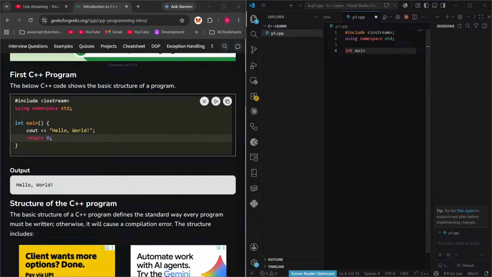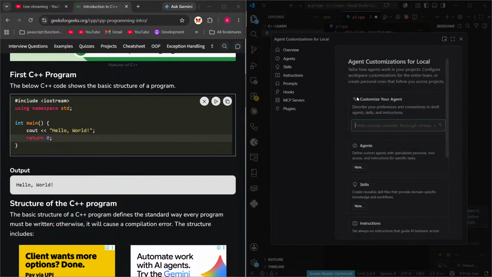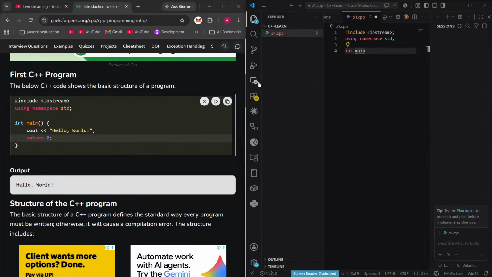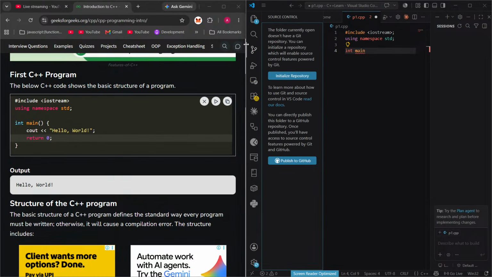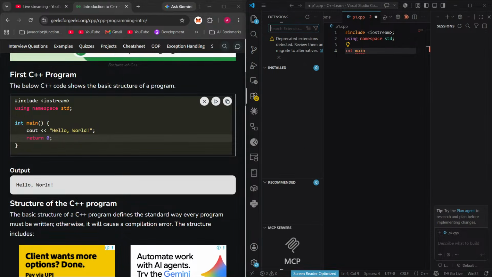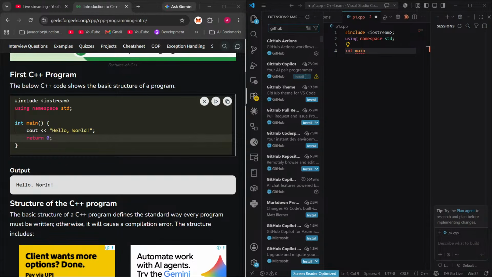Then main. I might have to turn off AI. It's quite annoying when you're learning. Let's go ahead and turn it off, or maybe just disable the extensions, GitHub Copilot.